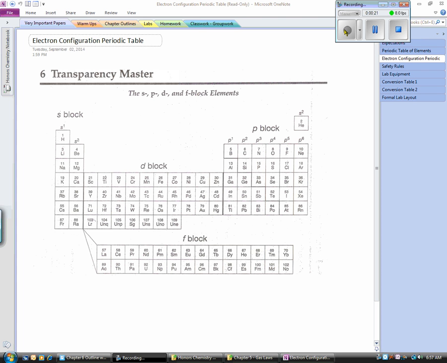In the one above, you'll notice that lanthanum and actinium are actually up here, whereas down here they're down on the bottom. And it does make a difference when we're counting electrons and where they are. So that's why when you get the test, you'll get the regular one on one side and this on the other side of your periodic table, rather than just the yellow one. So we're going to be looking at how it's set up and how you can use this to help you figure out the electron configurations.